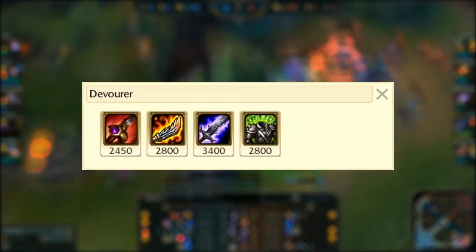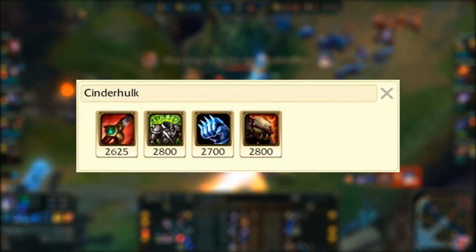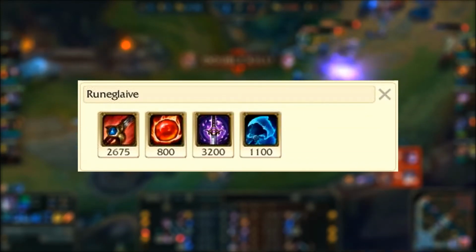After your jungle item, make sure you pick up Spirit Visage and then you can build whatever goes well with your smite. On-hit items like Rage Blade and Blade of the Ruined King for Devourer, some attack speed, and a Spell Blade for Warrior, and items that give you health for Cinderhulk. If you actually built Runeglaive at this point, you should then build the item called Leave the Game and go sit in the corner. And that pretty much covers it for Trundle.